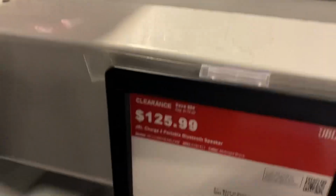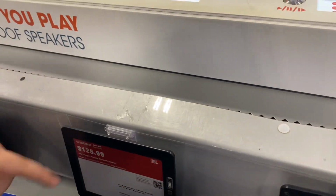These are actually badass. Wait, it's actually not bad. 125. Yeah. We originally came, well, I just came to window shop, but now I did my first financial mistake. I'm actually really excited for that because I did get one that has CarPlay, so that's gonna come in real handy for a lot of occasions.